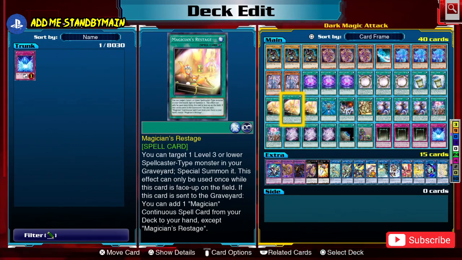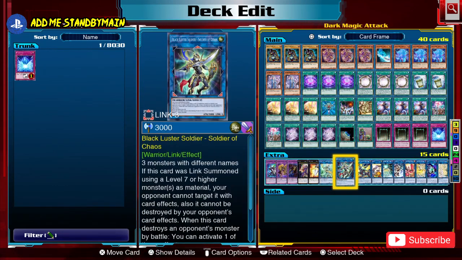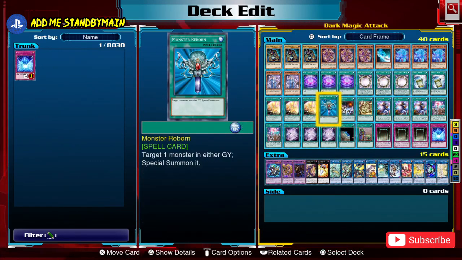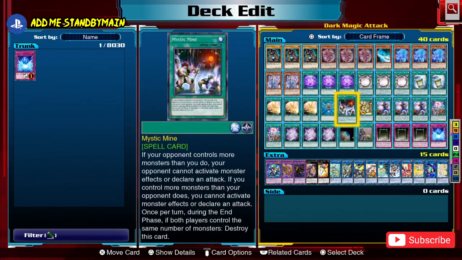So Magician's Restage fits really nicely into this deck. It also allows you to summon monsters repeatedly, so again you can link summon and climb into bigger monsters with your small monsters. Monster Reborn's in the deck because it's Monster Reborn.